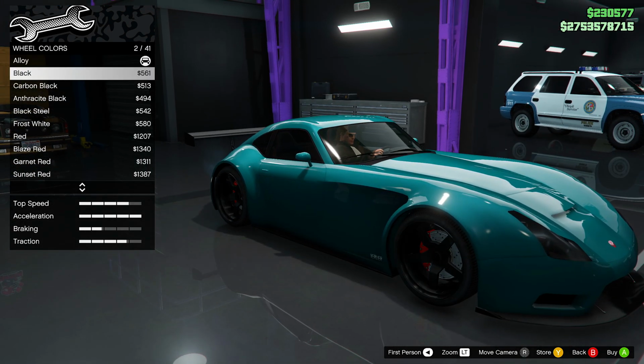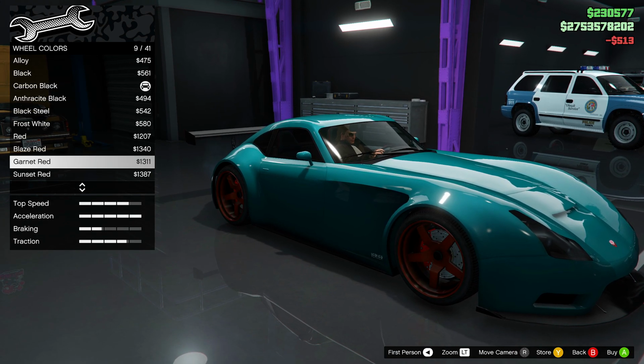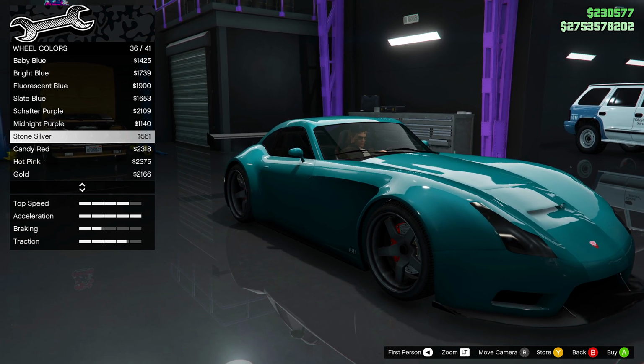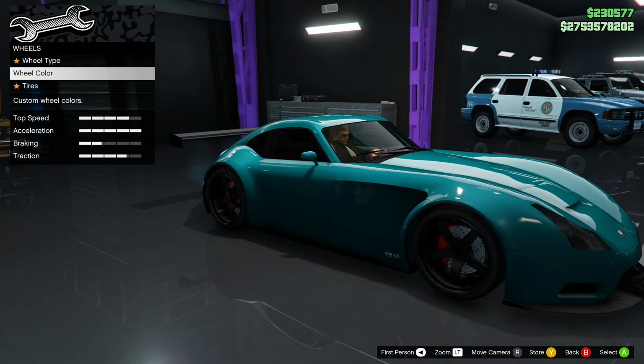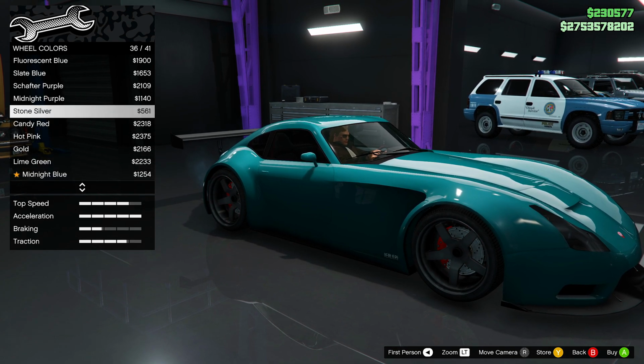And one last thing is the wheel color. I think I'm going to go for carbon black, but I do want to check out stone gray. It's actually called stone silver. Both look really, really good. I just don't know. We got the silver, and then we got the carbon black. I kind of like the silver. I'm not going to lie, guys. I think I'm going to go with the stone silver.